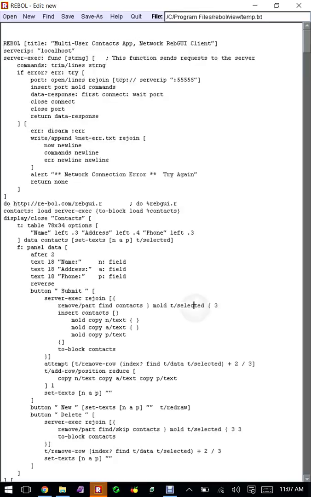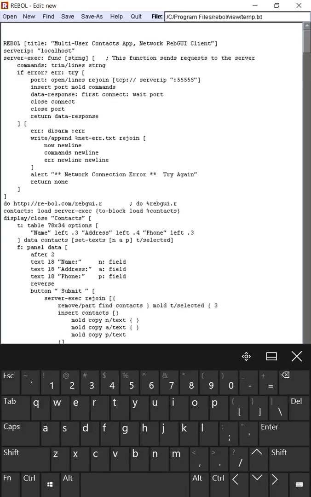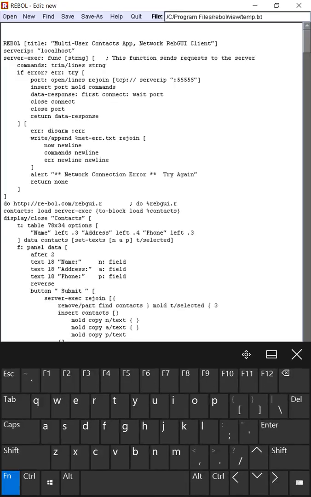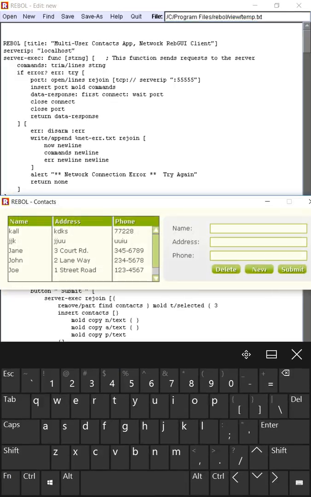It also discusses how to create those same kind of applications with a web interface. So whether you're running a client on a desktop or on the web or on a mobile platform, Android, you can do this and connect in any way. So I'm just going to run this and kind of show you. It's the same app that we had before, but now it's running in a networked mode. There we go.